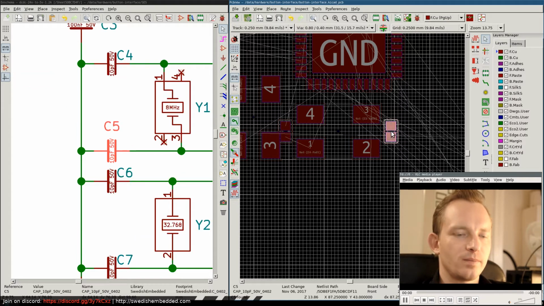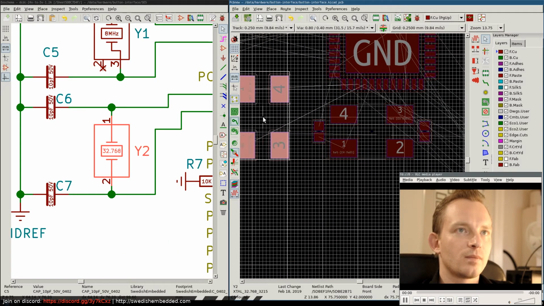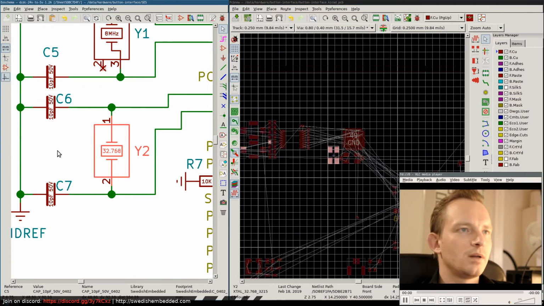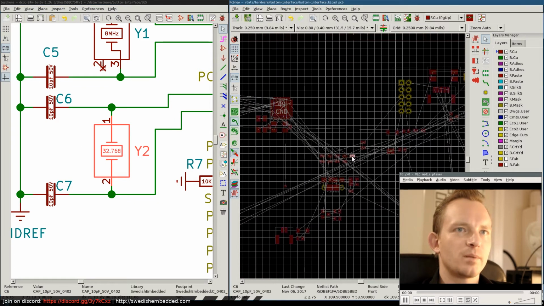Yeah, that's better. Then we have the 10 picofarad capacitors here.